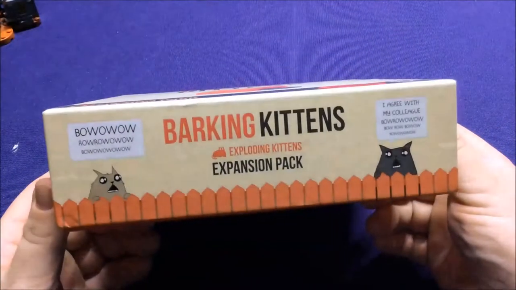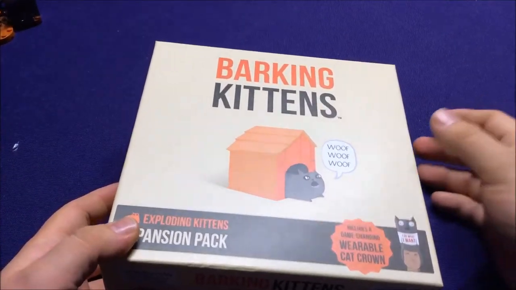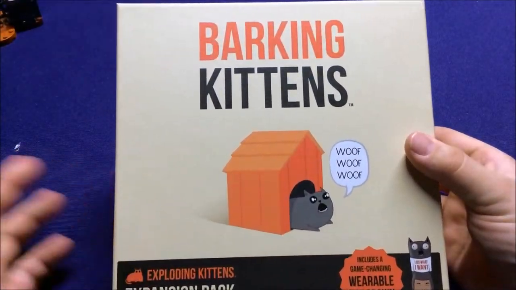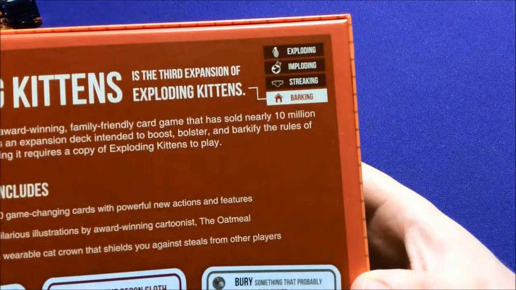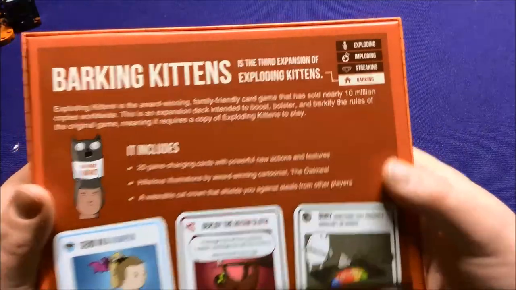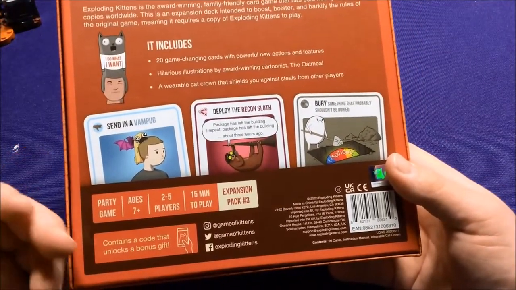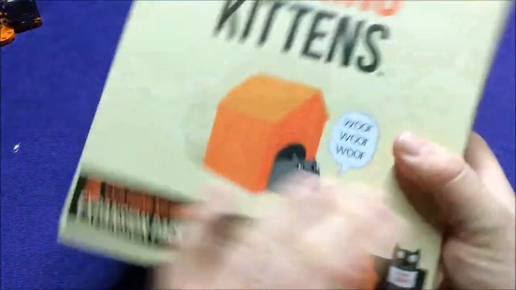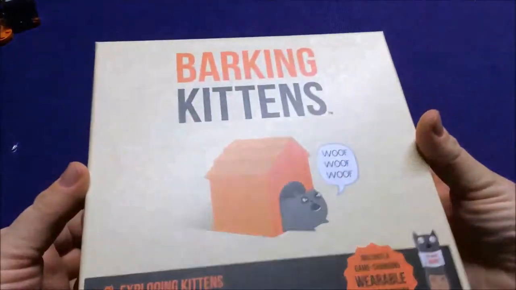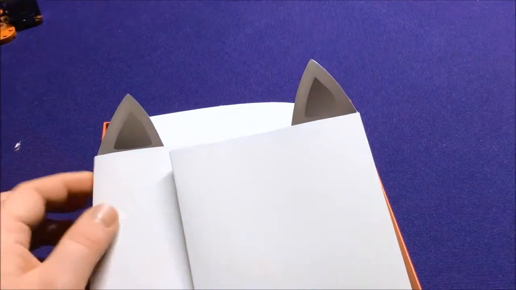This is the third one coming after Imploding Kittens, which has a really huge box. And then Streaking Kittens, which has a little tiny pack. So Exploding, Imploding, Streaking, and now we have Barking. So it's kind of a bunch of new cards. Ooh, and a bonus gift is probably just something for the app. New keywords, stuff like that. I've already unwrapped it just because it takes a little bit longer. But let's see what's in the box.